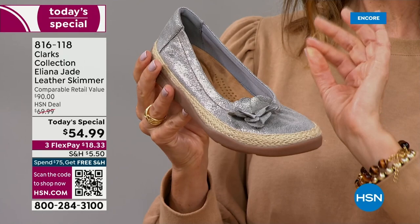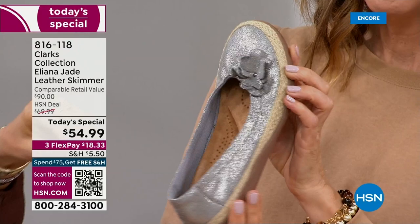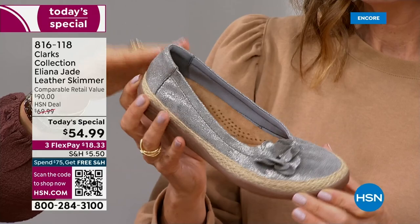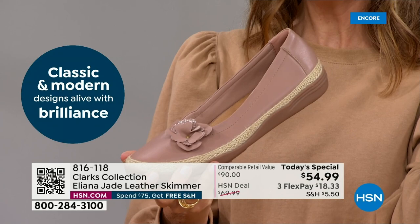The pewter is fun — it's a metallic but not completely shiny, almost dusted, an understated metallic. I personally have the cherry red and the metallic — those are my two. The pewter goes with gold and silver, a lot in your wardrobe. Our models were saying how comfortable they feel; I was already getting compliments walking down the halls. When other employees compliment your shoes, that's a really good sign.